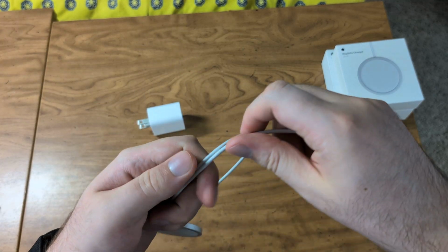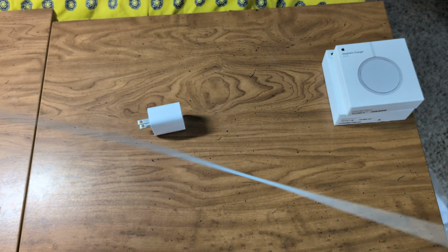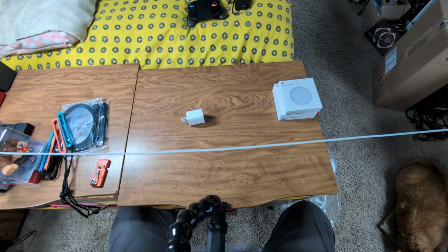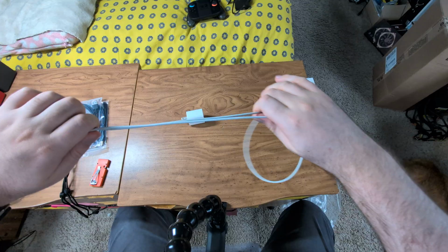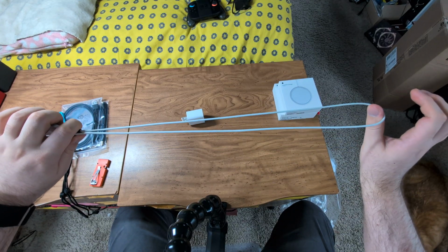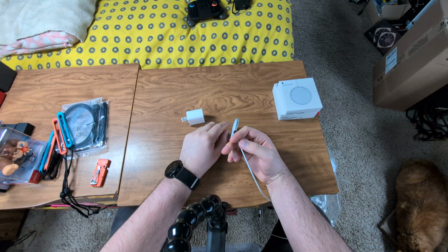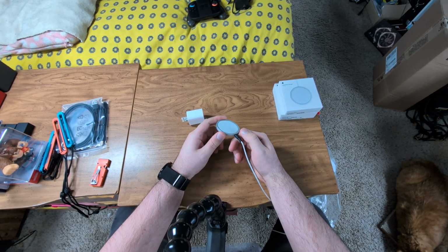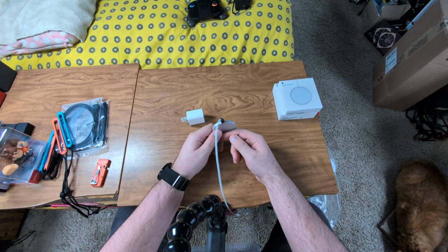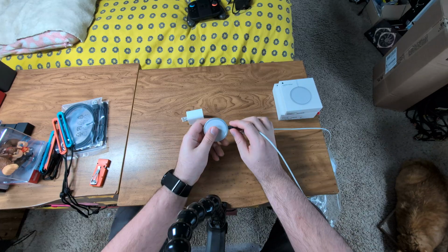So MagSafe Gen 1, which is what this is. This is also only a 3-foot cable. Let's see if I can show it to you. Here, I'll do half. 3-foot cable. That's only 1.5 feet right there. This is not enough. If you're going to use this, this is fine for charging next to your bedside or something like that. Even then, it might be a little short, to be truthful. But this nonsense. Also, the fact that the cable is attached.